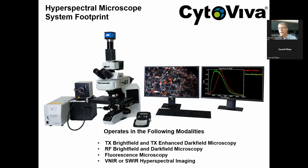If there's a need to observe in fluorescence, we can do that as well. We have a fluorescence module that we can include with this system that's super unique, in that it allows us to observe fluorescent and non-fluorescent sample elements simultaneously in the same image in real time. That's super important, especially if you're doing nanoscale studies. Let's say, for example, you have fluorescently labeled elements of your cell structure, and you want to know how an unlabeled nanoparticle is interacting with those. With CytoViva's dual mode fluorescent module, as we refer to it, you're able to do those things. I'm not going to spend a lot of time on that today, but that's an option as well.